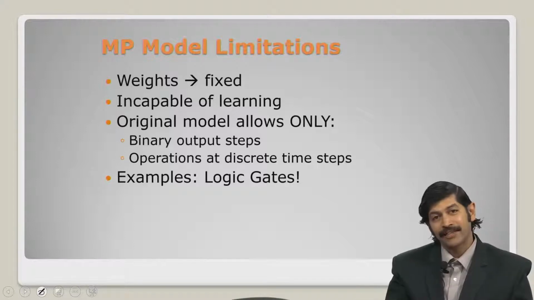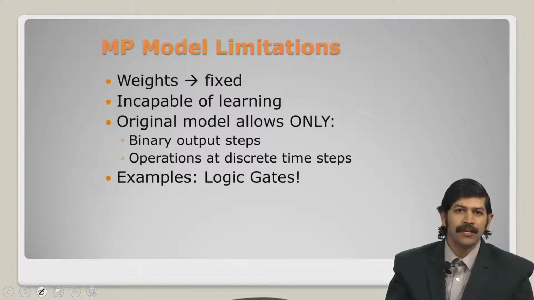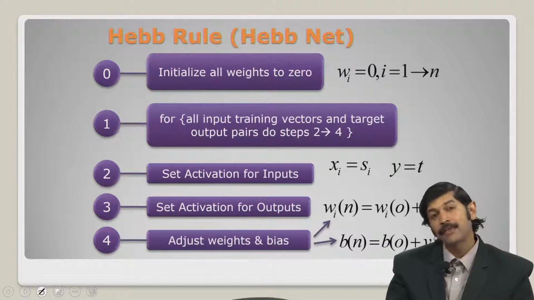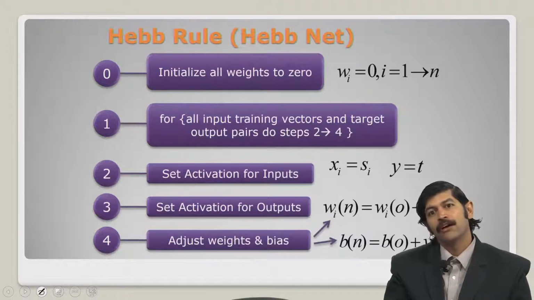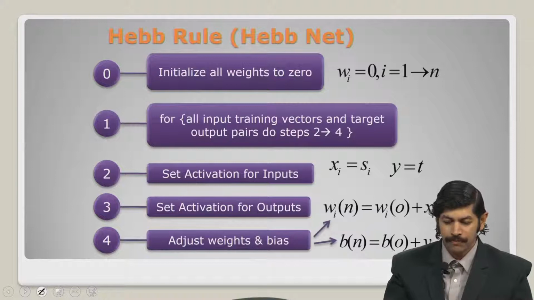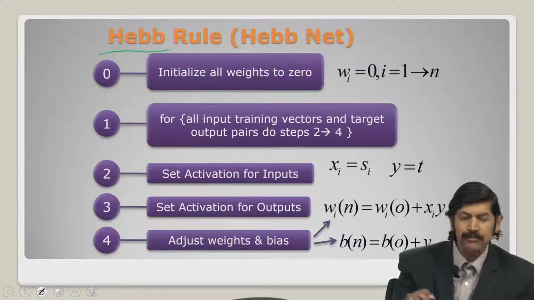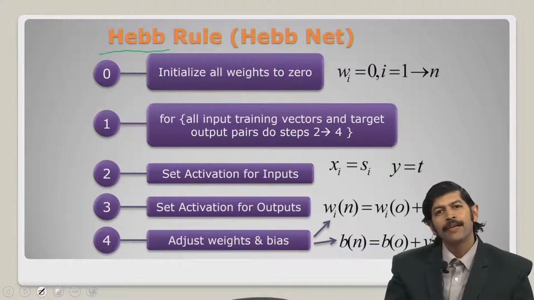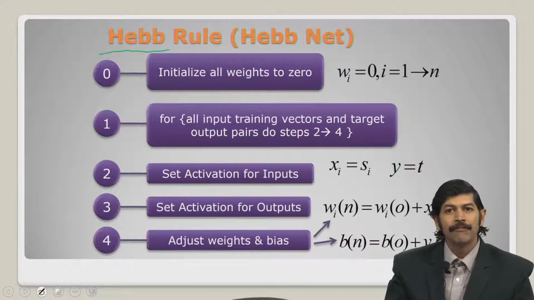And now we are going to convert it into a learning kind of machine. And how do we do that? We'll do that by introducing a very interesting algorithm, the very first, the most primitive kind of learning algorithm, what is known to us as the Hebbian philosophy or a Hebbian network. And this particular scientist, Dr. Hebb, was responsible for giving us this particular algorithm.